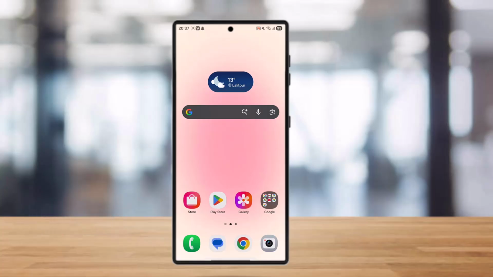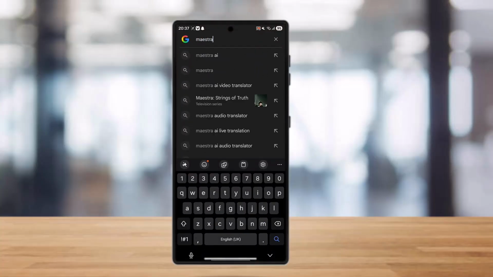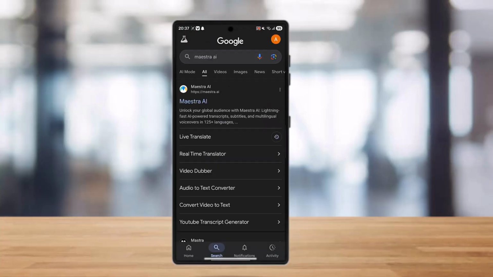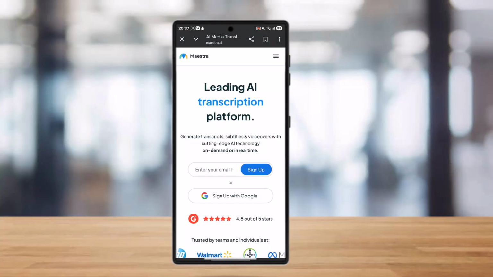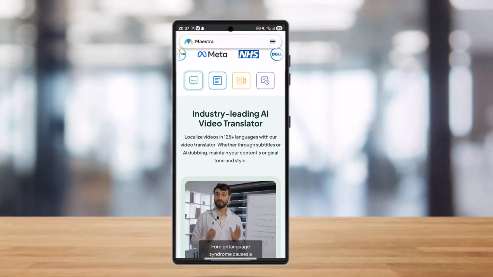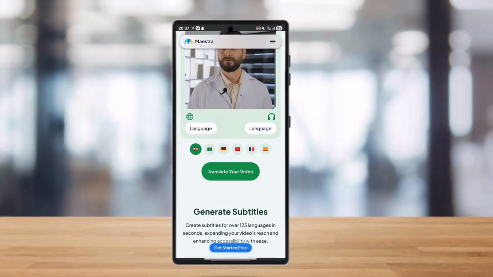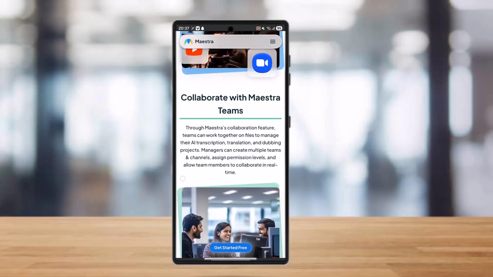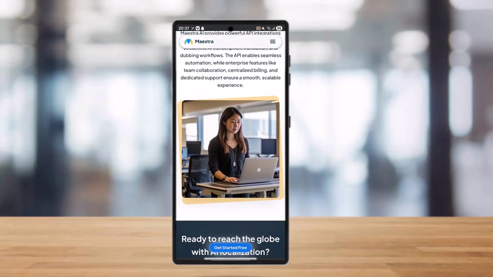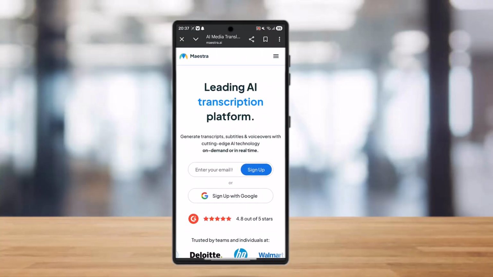So if you want to translate your subtitles, then it can efficiently be translated by using AI powered online tools like Maestra AI or CapCut or vidIQ. So once you simply use any of these third-party websites, you can simply upload your subtitles file, that is your SRT or VTT. After you have done this, you can choose auto translate them into over 100 languages. These tools allow for editing within a built-in editor before exporting the final file, ensuring accuracy and proper timing. So this way you can simply translate your subtitles using AI.